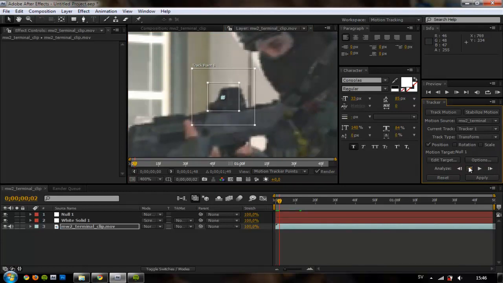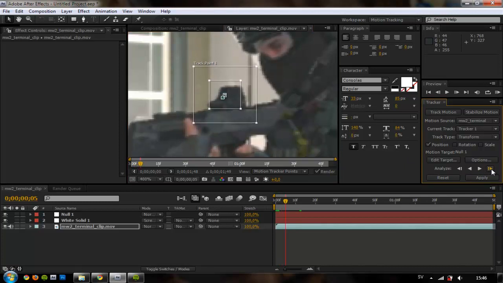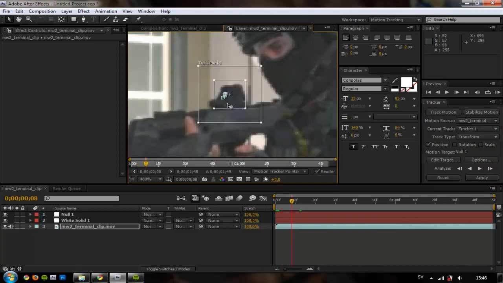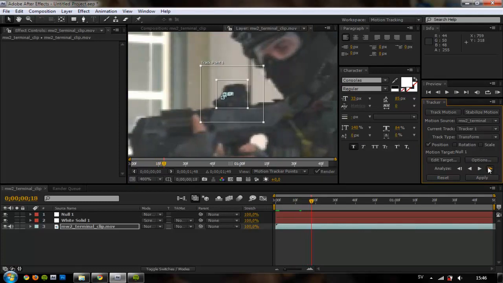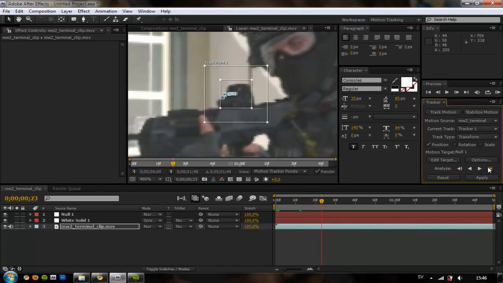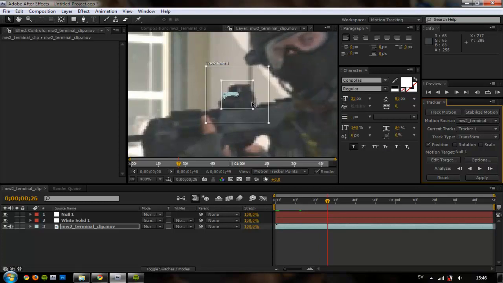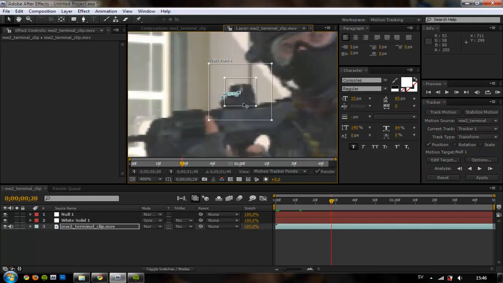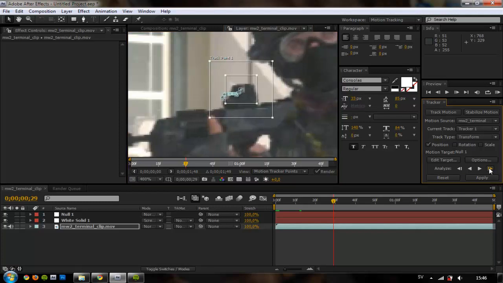Because usually when you click on play later, analyze automatically, it could analyze correctly, but there's also a big chance it doesn't. And since this clip is only 2 seconds, I'm just going to do it the slow way. Just keep going, scrubbing through like this. I'm not going to make it perfect because this is just a tutorial to learn the basics. But I can make this look really good. I'm not going to do it right now because I'm too lazy. Anyway, keep scrubbing.